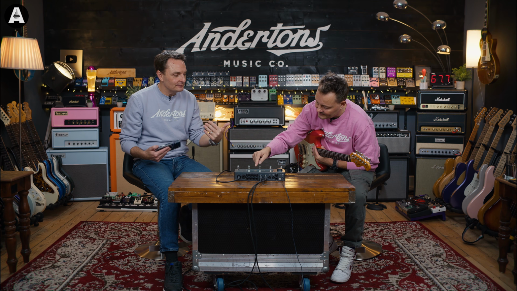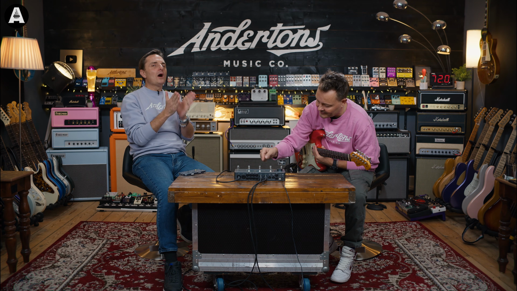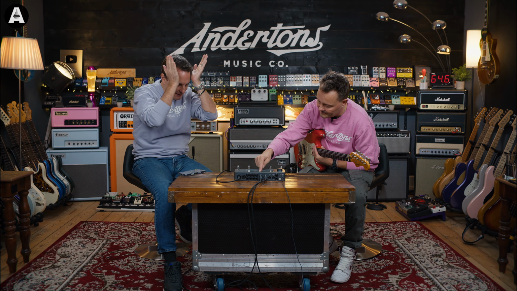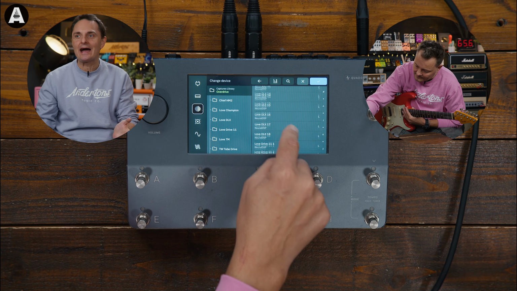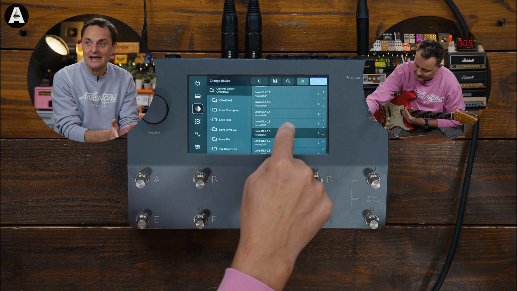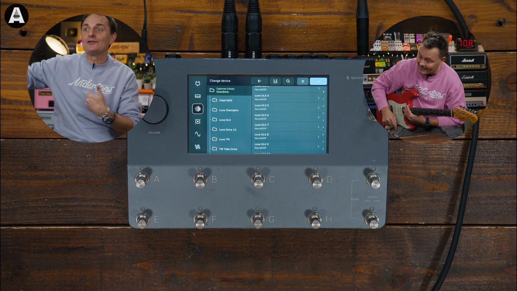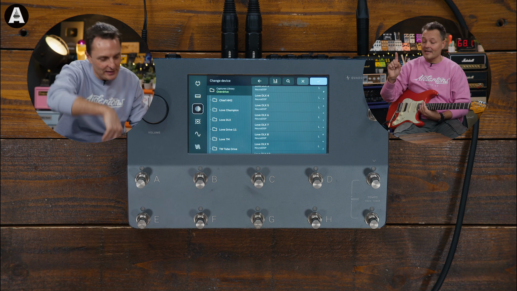If you spend... I don't really know where I'm going with this, but I think it's the point of why the presets are so important. Because the average human attention span for a piece of gear like this is probably seconds, maybe minutes. It's not hours. So you have to find a great sound fast. Otherwise, you just go, I don't really like it, even though there might be a million other sounds in it. Anyway, whatever. Let's just try one.